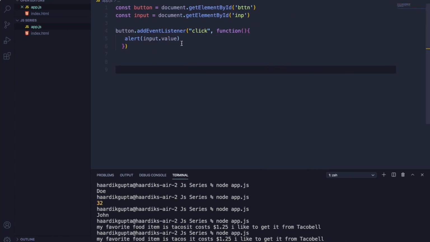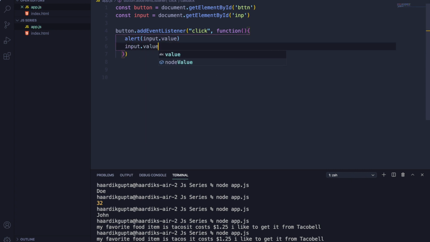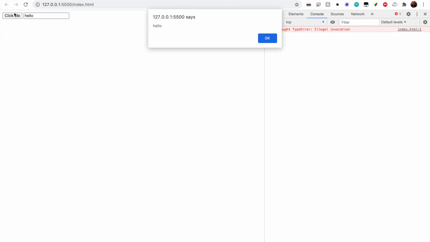There you go. Works perfectly. And now we can add, because we want this to get cleared each time, input dot value equals empty. Don't know if that's gonna work out perfectly. Let's try it. Hello. Yeah, it did work out. Perfect. That's great.